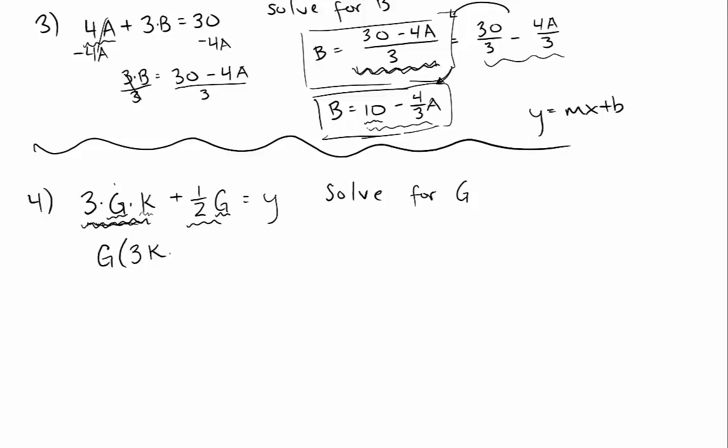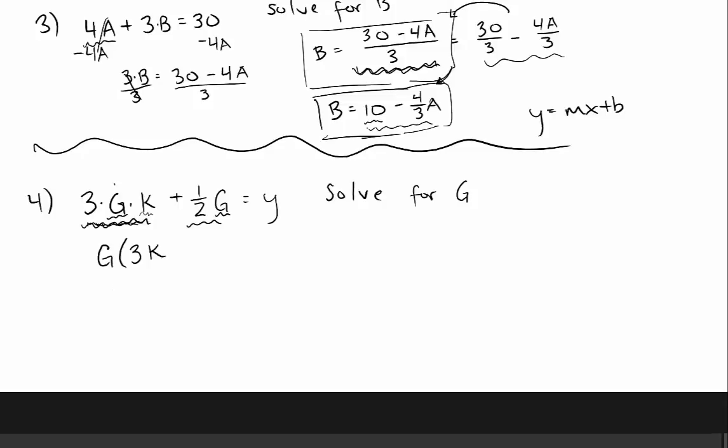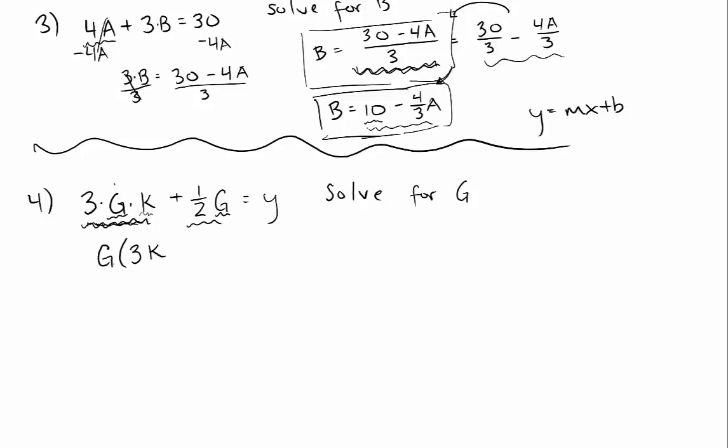And it really makes sense when we look at distributing. If I distribute this g back in, I have a g times 3k, which is 3gk, which is the expression we had above. So it makes sense. Okay, that's what I have left. Plus, right? And if I pull a g out of that 1/2 g, if I divide by g to get rid of that g, I have 1/2 left. And again, that makes sense because if I distribute that g to the 1/2, I have 1/2 g, which is what my term up here was. So that's great. Equals y.